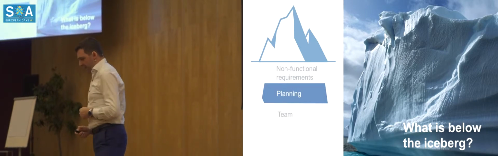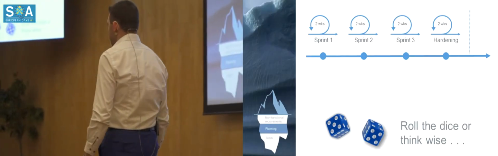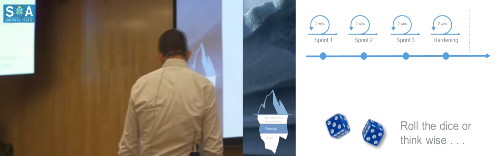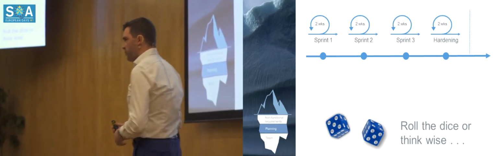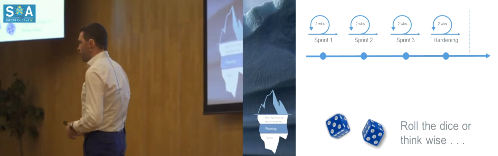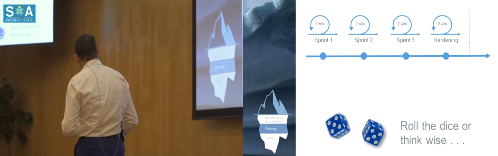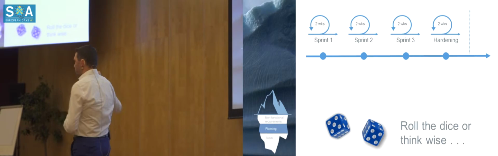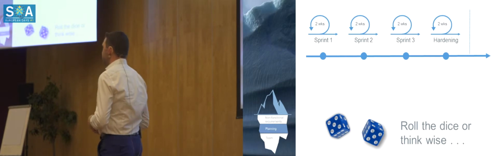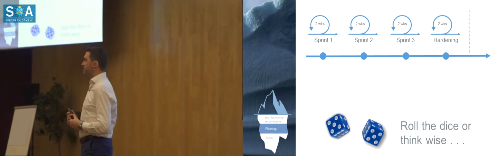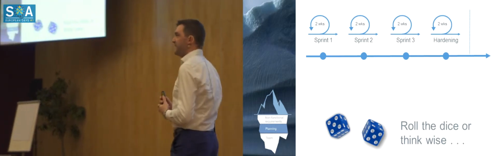Second one, planning. Let's take a release. I have a release consisting of 4 sprints, and the last one is the hardening sprint. Hardening sprint is typically the sprint that is used to integrate everything and to solve the last loose ends. Let's raise a hand. Who will do performance testing in sprint 1? Sprint 2? Sprint 3? And in the hardening sprint? Yeah.